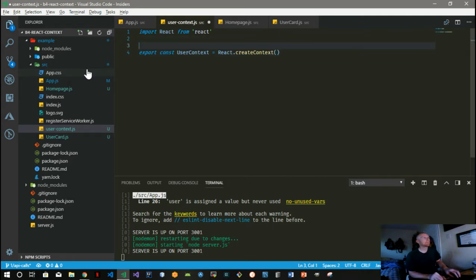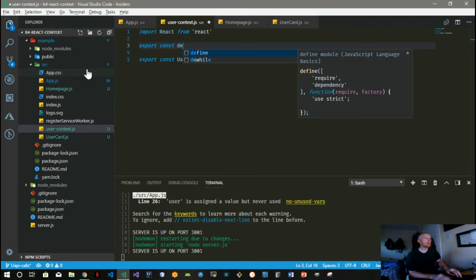So pick a default user here, just like we did for the state before. So we're going to say export const user, let me make it capital letters.